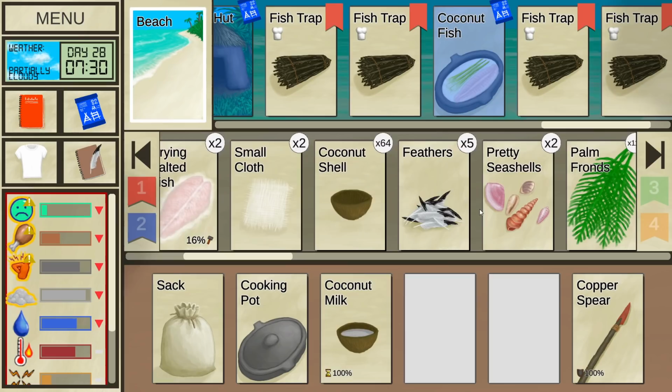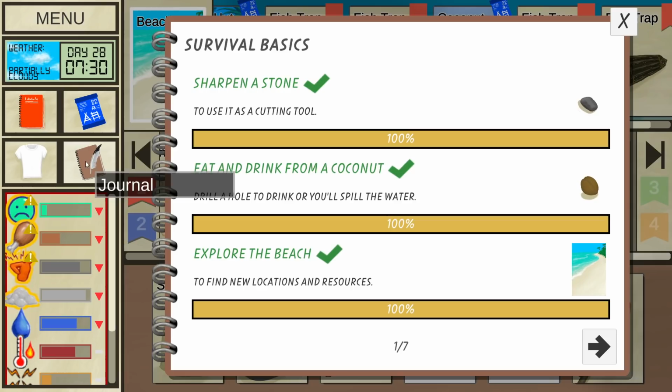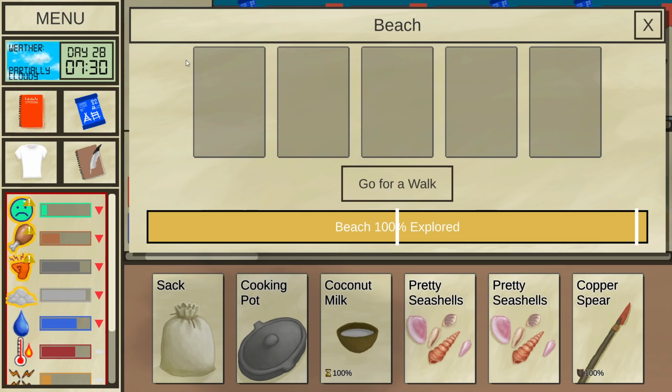We don't have any bait. Man, it's always something, huh? Always something. How do we make bait? I forget. It's been a while. Feathers, fiber cord, pretty seashells. Oh, that's easy. It's not as easy as I thought.